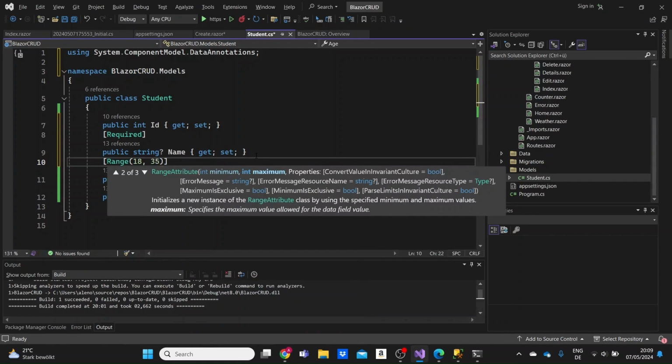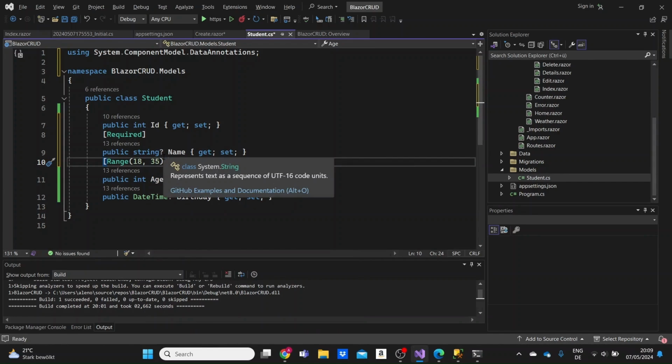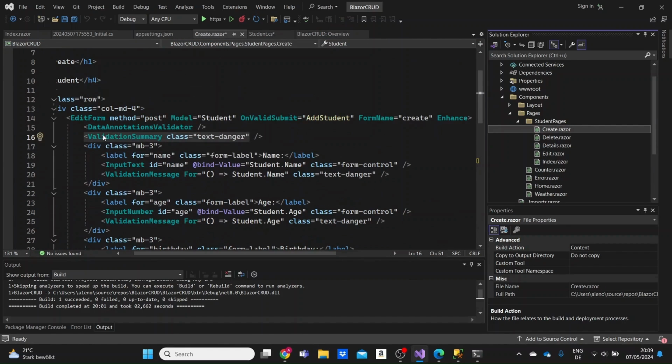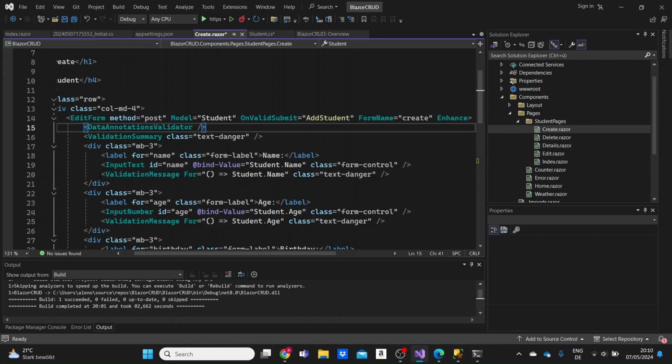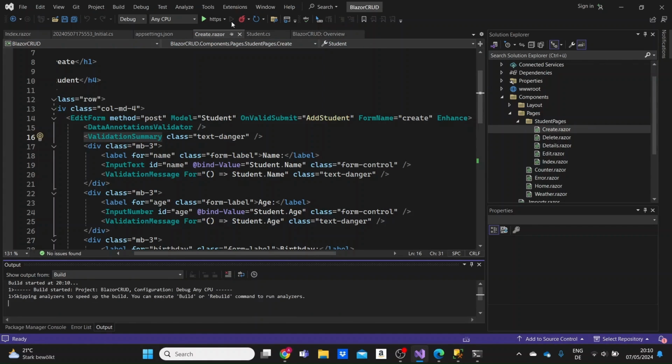So students have to be of an age between 18 and 35. Then this DataAnnotationsValidator will display an error message at the end of each input, and also on top of the page a validation summary with all of the errors that occurred. So let me just run the project so that you can see how that works.